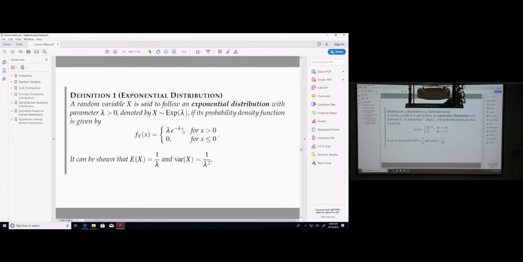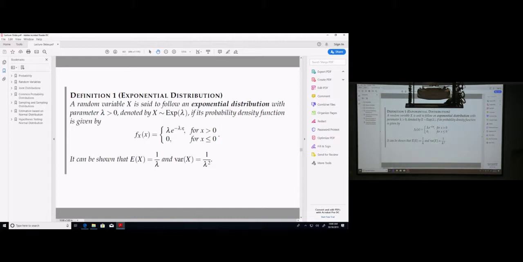So for the exponential distribution, the density function is written in this way, and this is called the parameter lambda. But I want to warn you, because different people have a different way of putting the lambda. Some people write it as 1 over lambda, e to the power minus x over lambda. So their lambda is 1 over your lambda here. So there is a bit of an ambiguity.